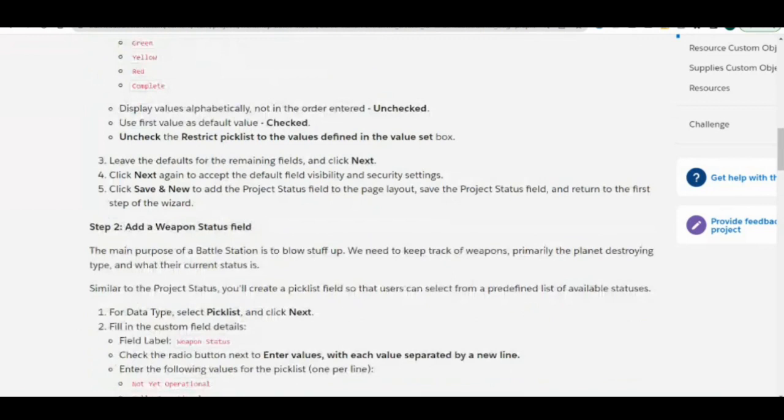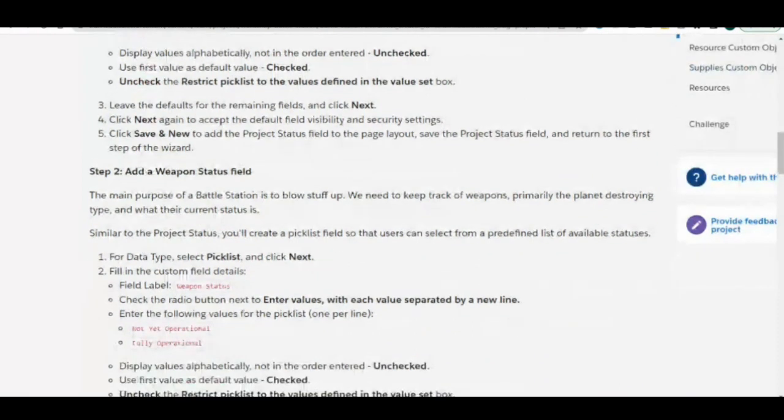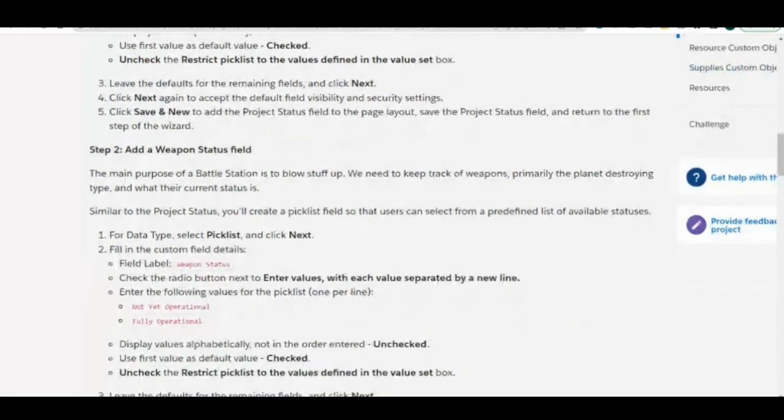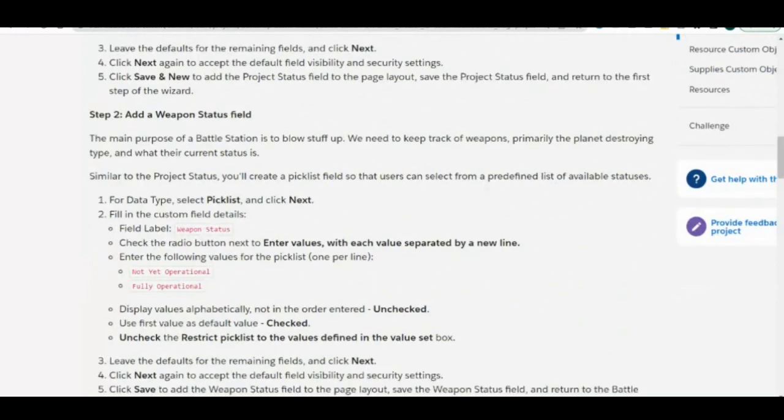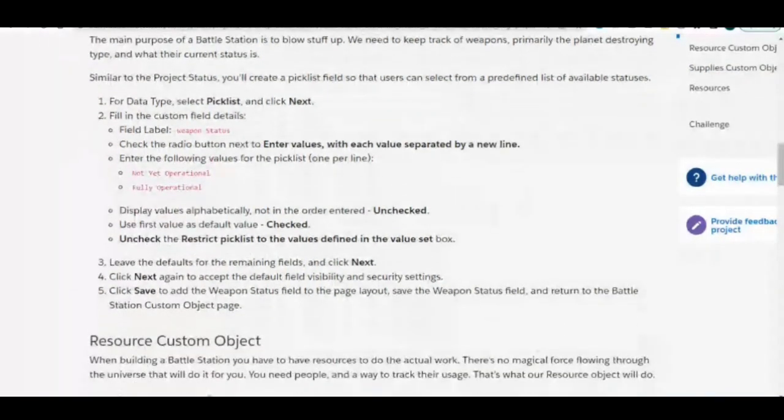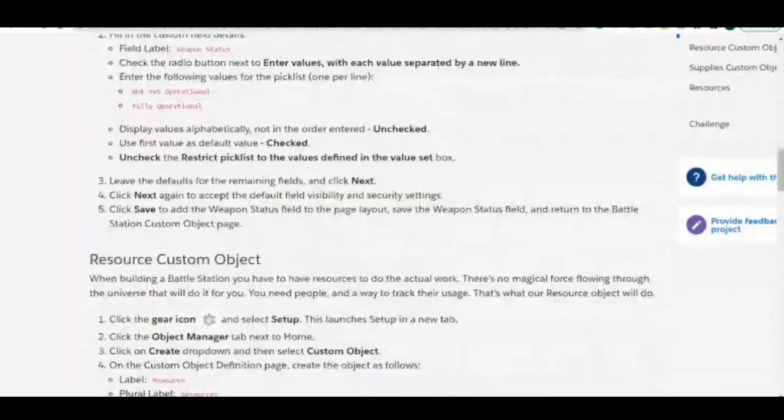And they want you to assign the same pick list to the available page layout. Now we need to add one more, weapon status. Again, a pick list. Here there are two, we can add similar to the previous one.